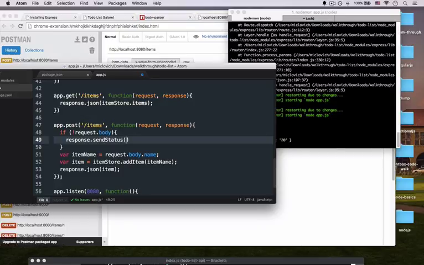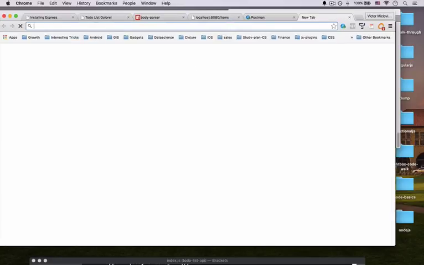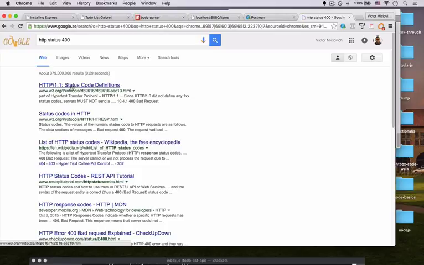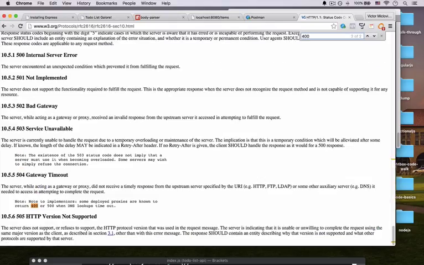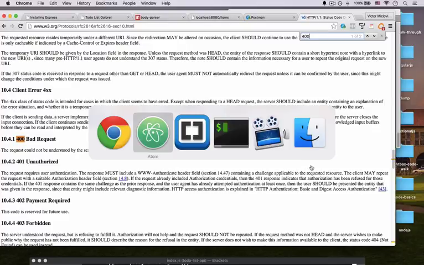Let's see what the status code of 400 means. We have a bunch of status codes that we can use, so let's look for 400. 400 means a bad request: the request could not be understood by the server due to malformed syntax. The client should not repeat the request without modifications.